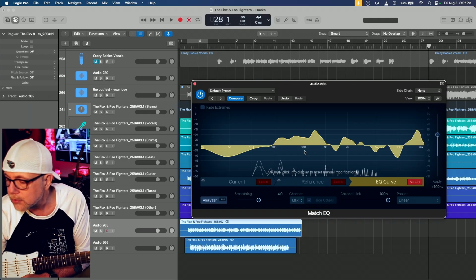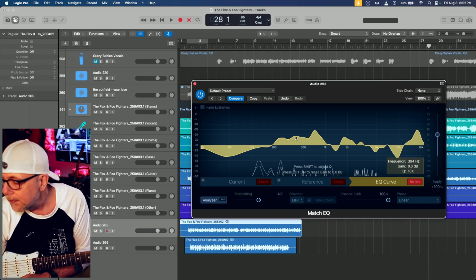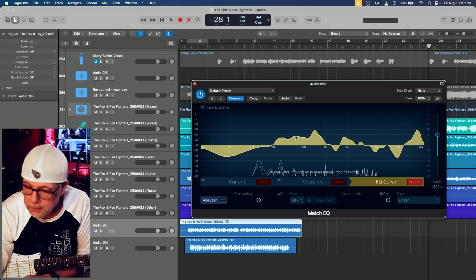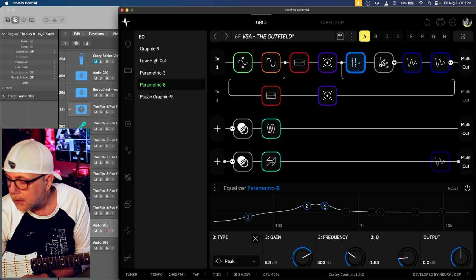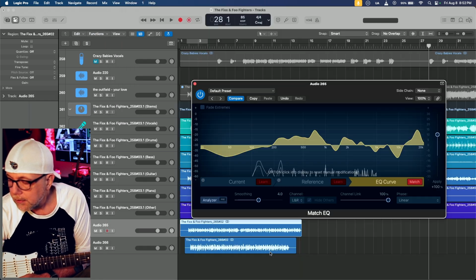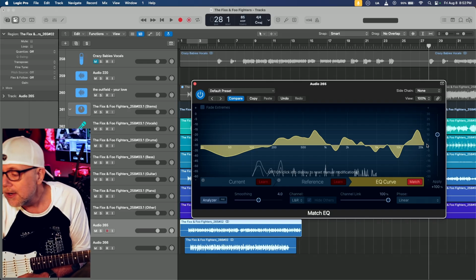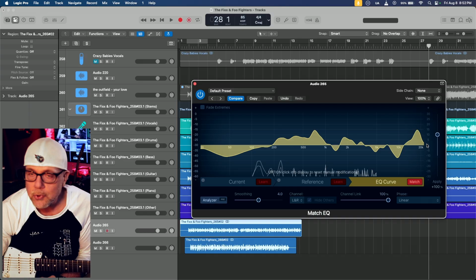All right, so then I add the next block, or next peak, and that's at 394. So basically, go back to here, and I just put in 400. Same type of Q, and then I boosted it 5 dB. Now, if you look over here, it's closer to 10. But I find that you don't have to. I find that generally I go in half. I do about half of what it says over here. It just seems to work for me.